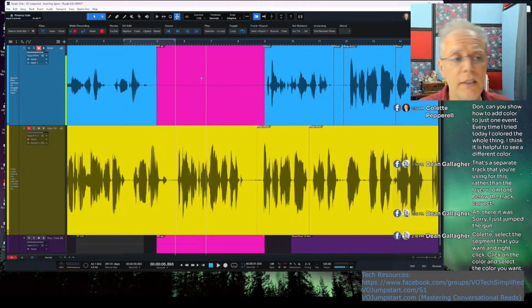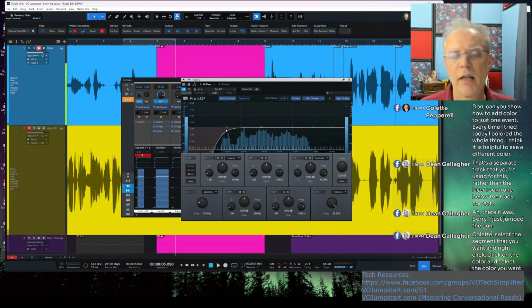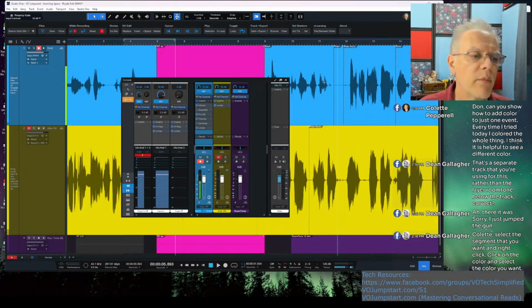If you have low end rumble, what you really should be doing is making sure you have a high pass filter on your input. If you have that, you can eliminate 80% of the stuff that's going on your input before you even start. So I always have a high pass and a safety limiter on my input anymore. That cuts out all that low end rumble, and then you eliminate 90% of your clicks and pops.